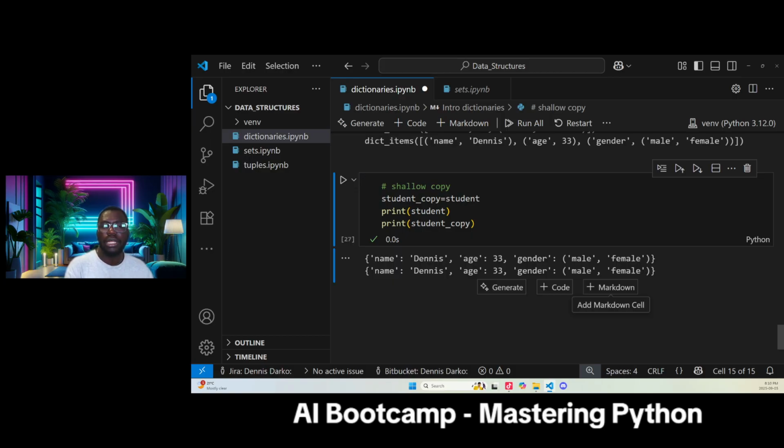And guys, take note, shallow copy really helps when you are doing a lot of data analysis, in terms of you using pandas and data frames. So when you declare your data frames, sometimes you need to just copy it, then use it without changing the main actual data frame. You understand the concept? We will have a main data. So this is our main data, student. Now we just want to have a copy of this student and work with it, so that any modification or any changes we do goes directly to this student copy and doesn't affect the main student data we have.